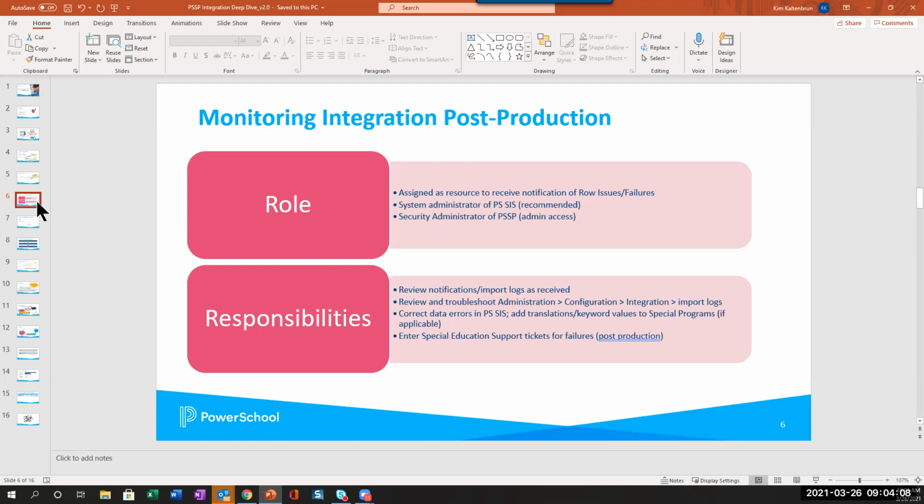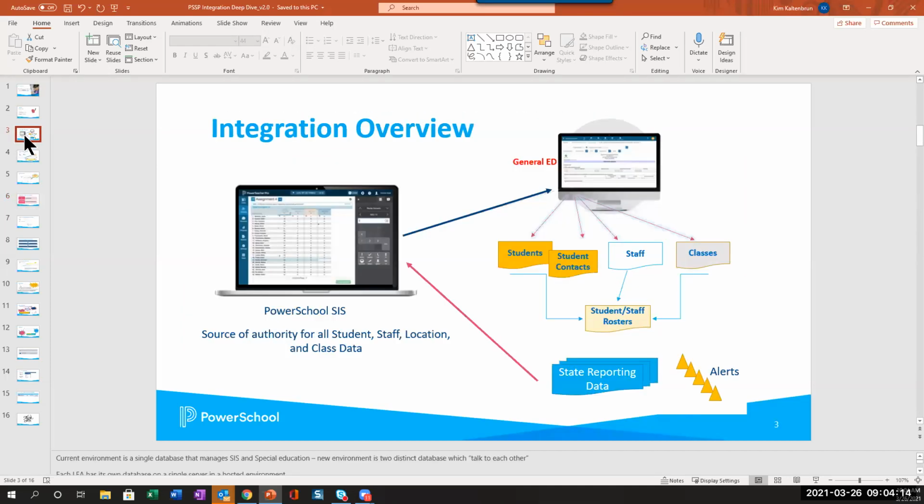And the key takeaway from this, which goes back to this environment here, is that errors that are in integration always start here. They start in SIS because we're just bringing information over from SIS. So if there is a hiccup in integration, it's because of some data over in PowerSchool SIS.